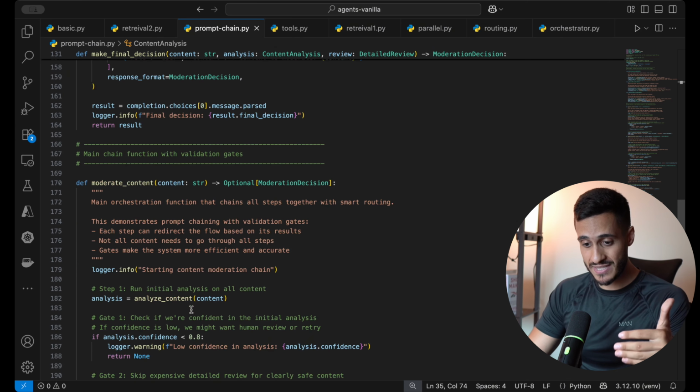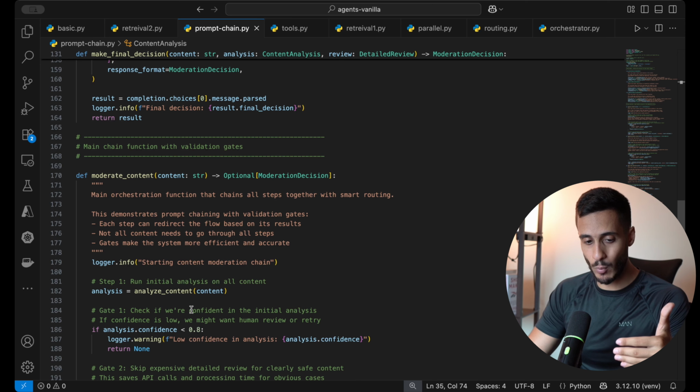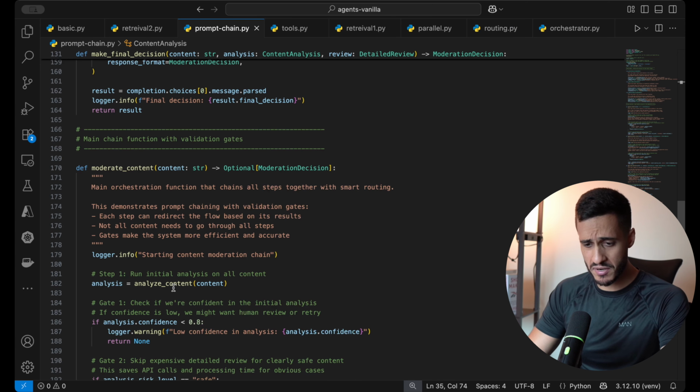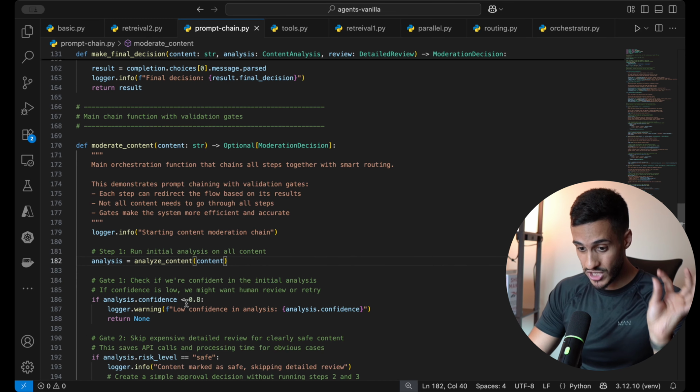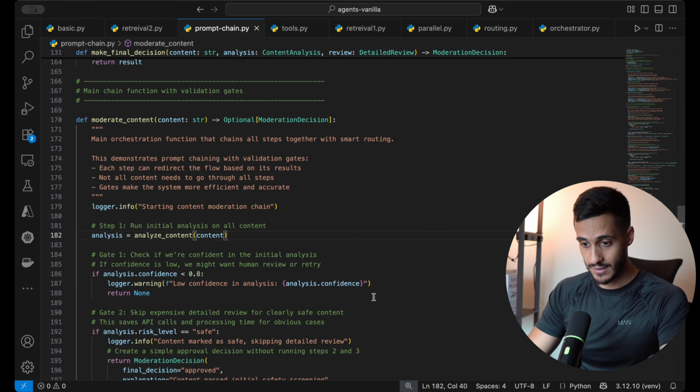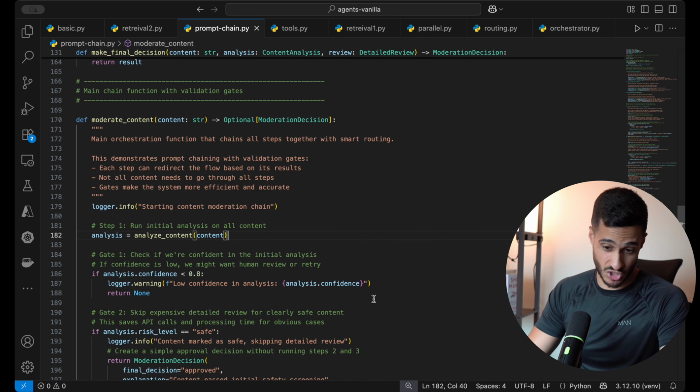So what happens in this case is we are going through a set of gated validations. So what we're going to do first is run the initial analysis. So we're going to call the analyze content function, passing in the content. We're going to check the confidence score. If it's low confidence, then we might want a human to review that, or maybe retry.